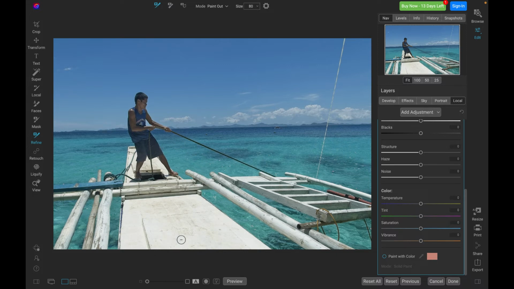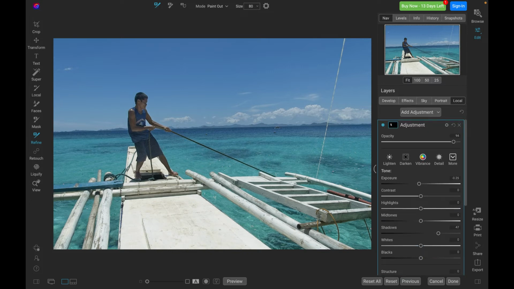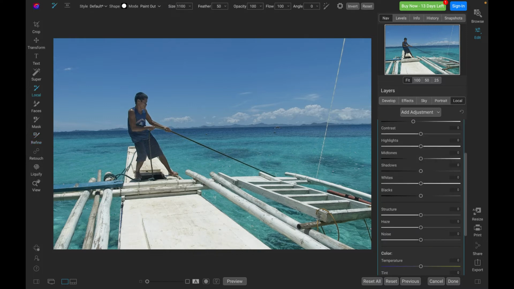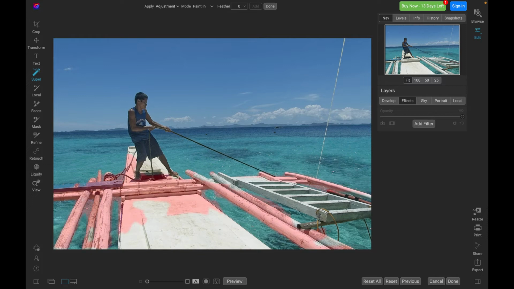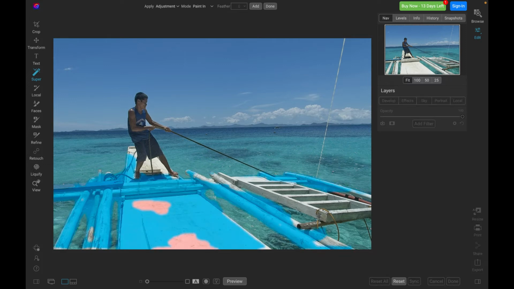Let's darken this boat. So again, we'll click on Super Select AI. Now what we can do here is add an adjustment, so that we have a new layer, and then we'll use Super Select. Then let's just select the boat, right? Like so. We basically have to hope and pray that it will select properly. Now you can see here, even though I'm selecting this white area of the boat, it's actually selecting the person. So you can see there are imperfections.